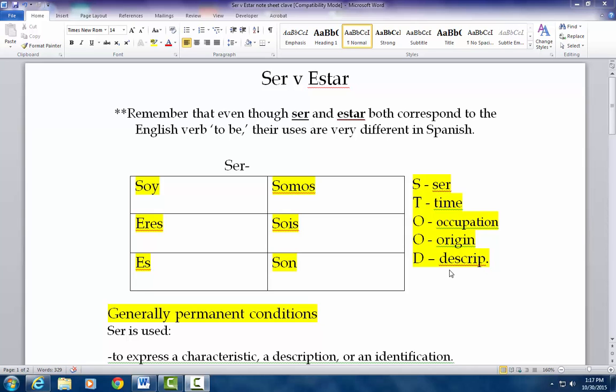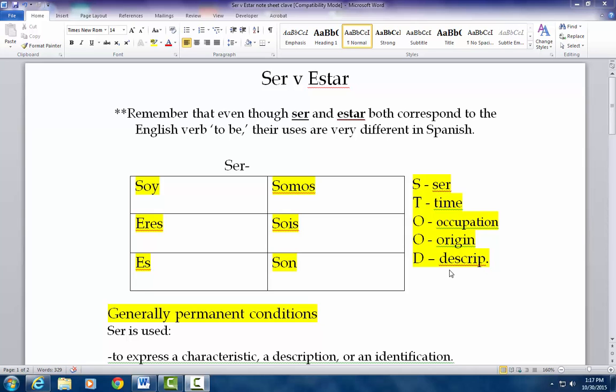Now before I even go on, we have to understand the verb to be in English. It is very irregular. I am, you are, he or she is. We are, you all are, they are. So people sometimes forget that am, is, and are all come from the same verb to be, and they're all in the present tense.